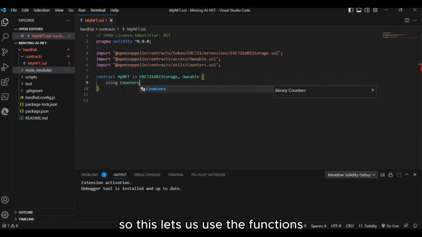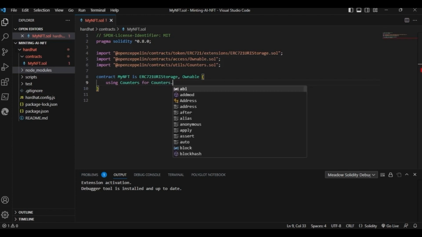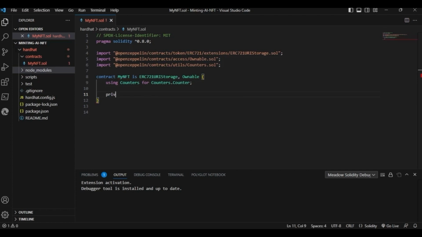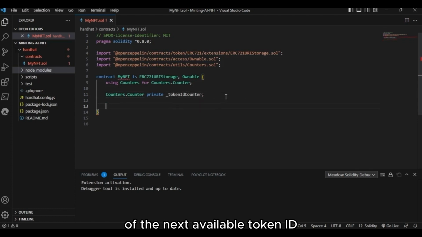So this lets us use the functions from the Counters library directly on the Counters.Counter data type. There. And now let's declare a private variable named tokenIdCounter as a Counters.Counter. There. So this variable will be used to keep track of the next available token ID.